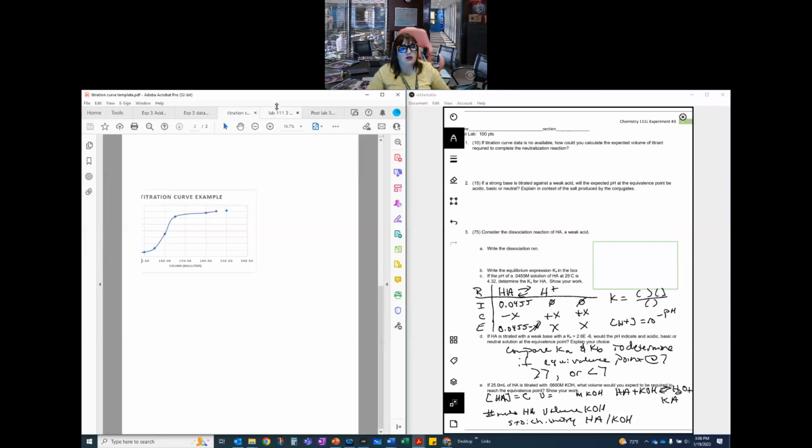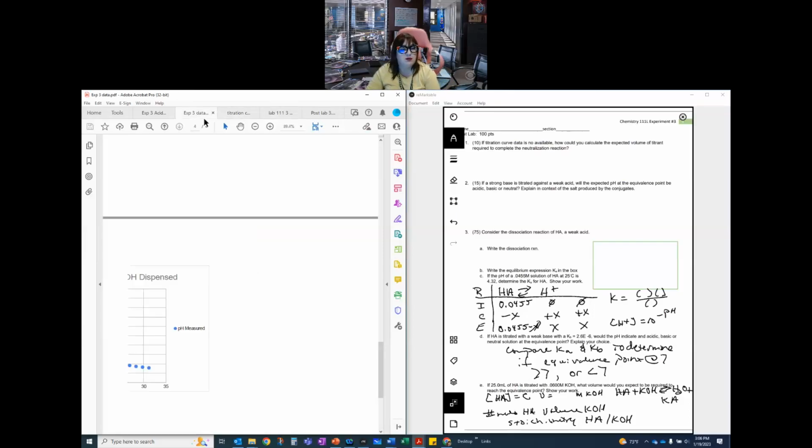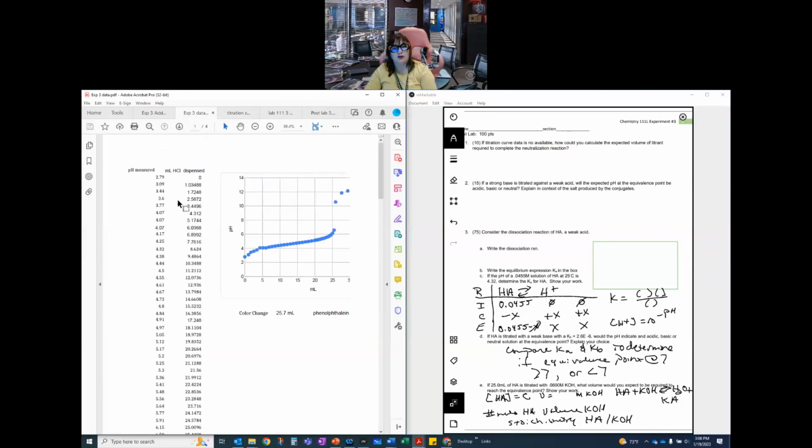Like I said, your data for this lab comes from these pieces of paper. Okay, so it's not from what you do in the simulation in ALEKS. That simulation has been given to you so you can see what it would have been like to do this experiment in the laboratory. And that's all it's for. It's just informative. So you get some points for doing it, but it's really just informative for you.